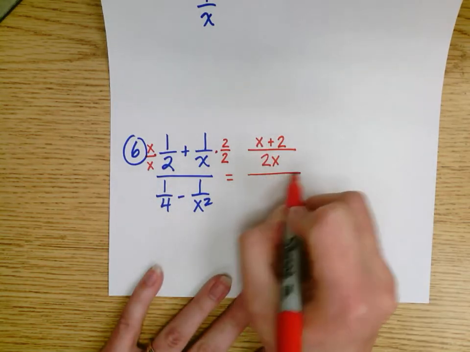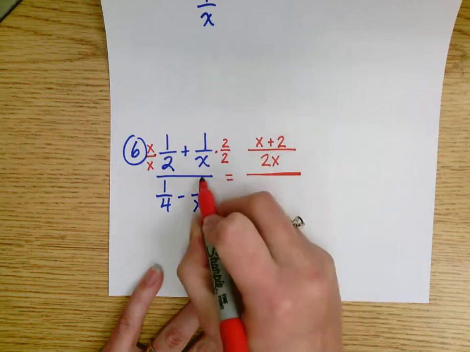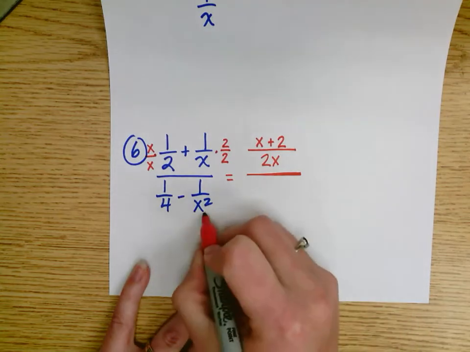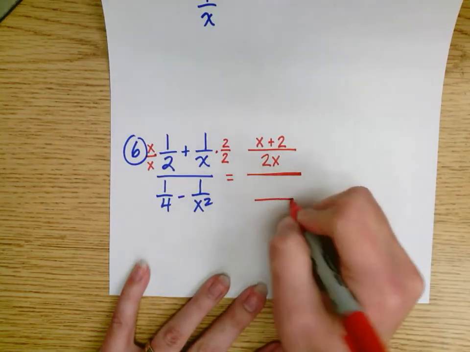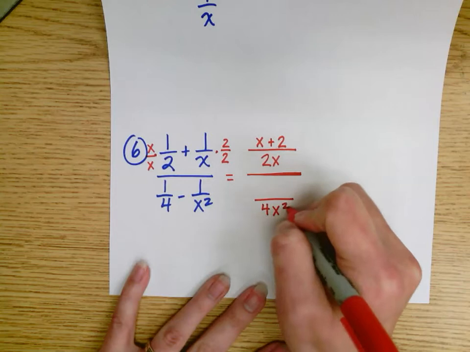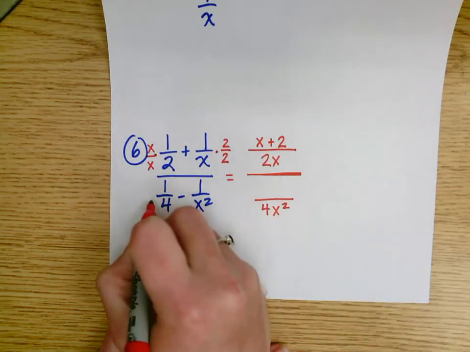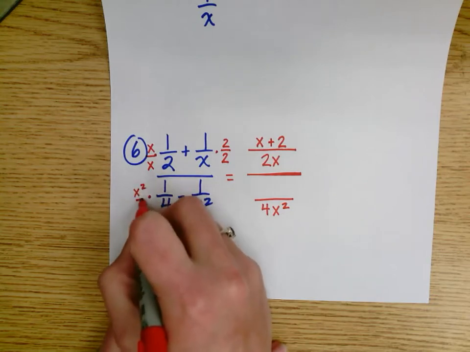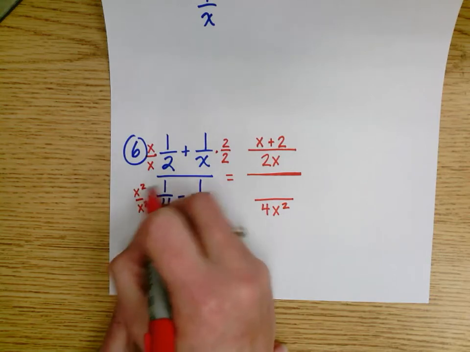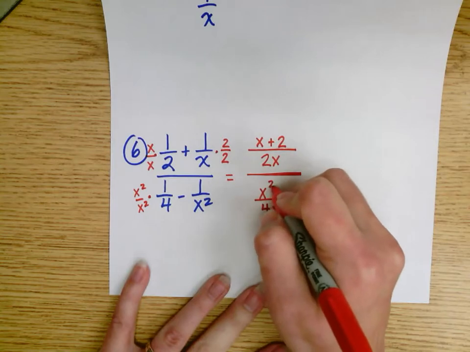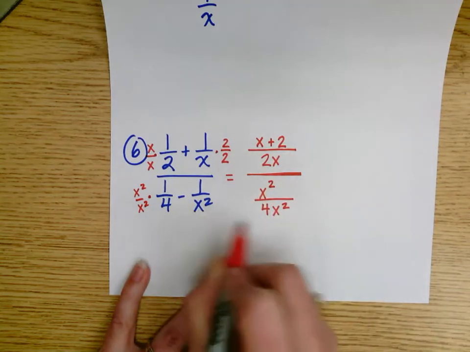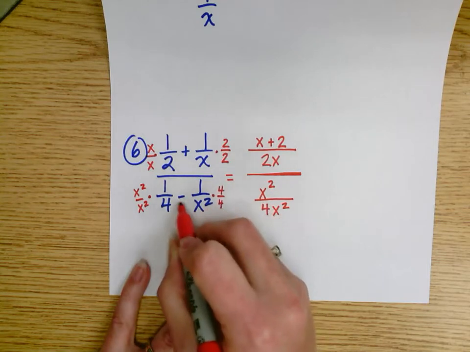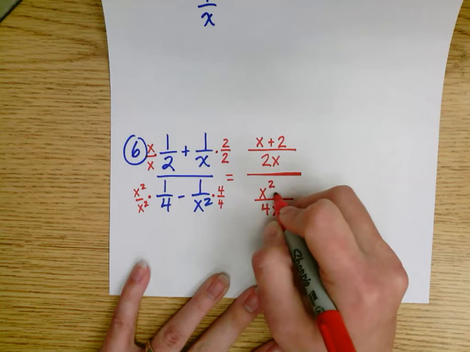Alright, this is the fraction bar from here, and then I'm going to have to put these together. So I see 4, I see an x squared, my common denominator is going to be 4x squared. I've got a 4, I need an x squared, so I'm going to multiply by x squared over x squared. And so when I multiply here, I get x squared. And then I have an x squared, I need a 4, so I'm going to multiply by 4 over 4. Now this is really a minus 1 times 4, so that's going to be a minus 4.